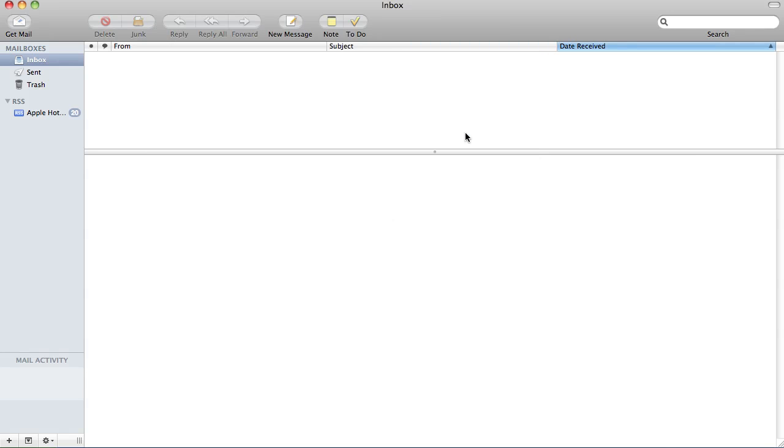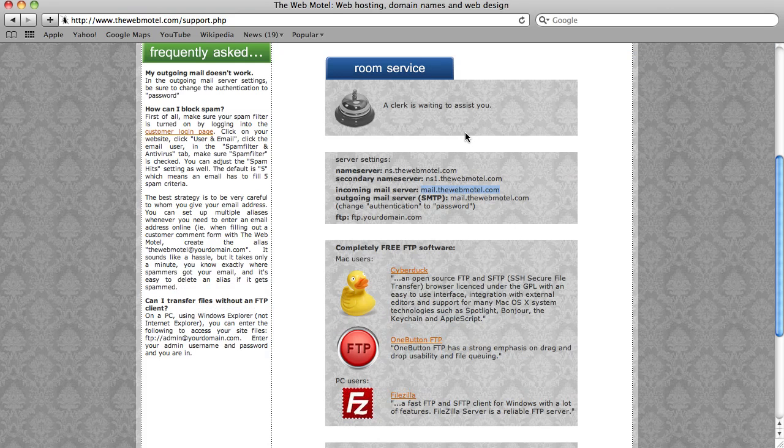You basically need to know the incoming and outgoing mail servers. You need to know your username and password, which you set up. And you need to make sure your outgoing mail is set so authentication is required, so it'll let you send emails.